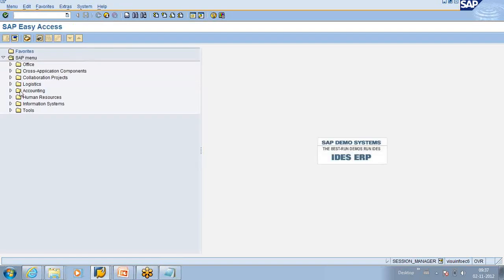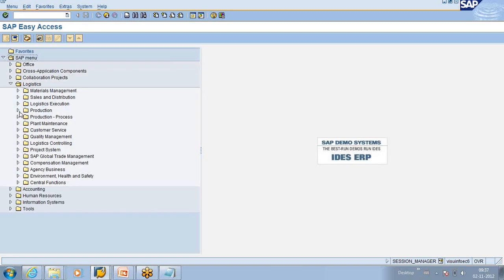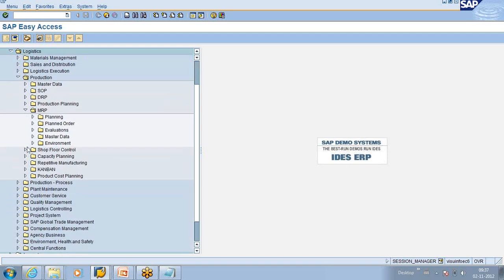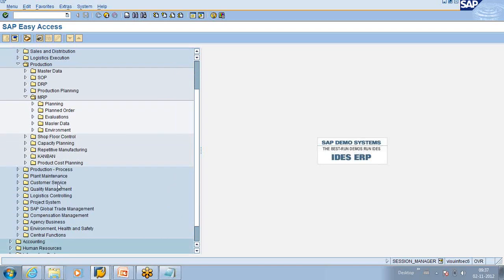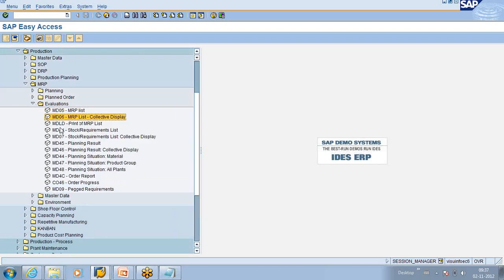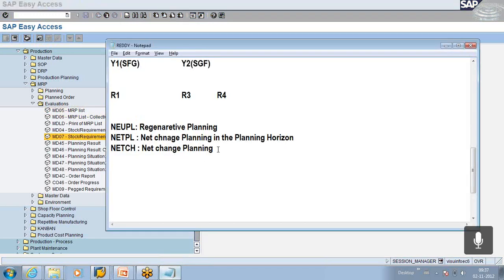MD04, MD05, MD06, MD07. MD04 is nothing but your dynamic list or stock requirement list.